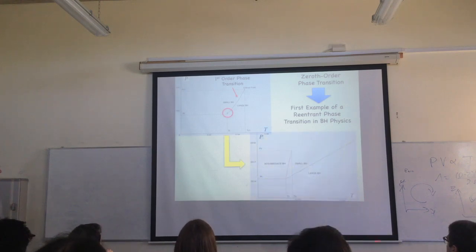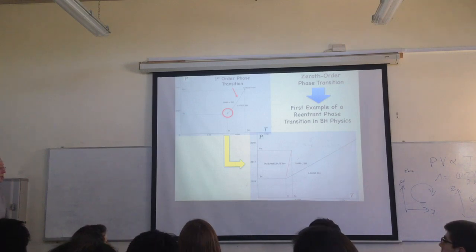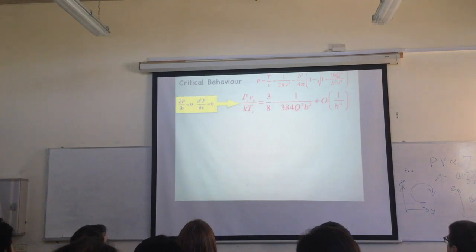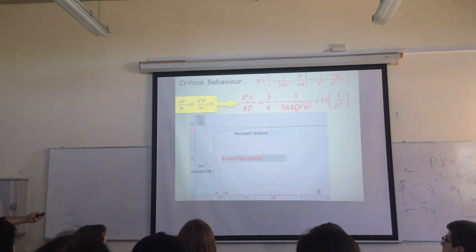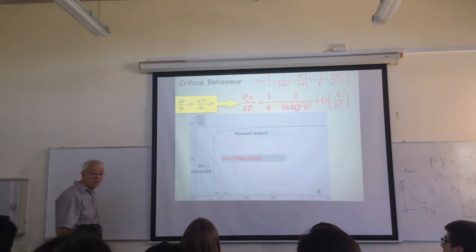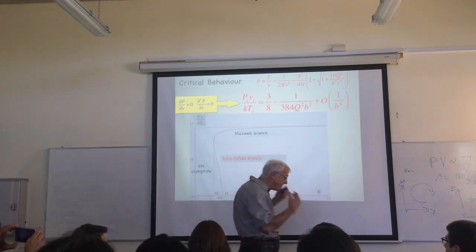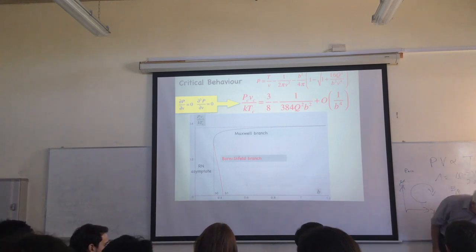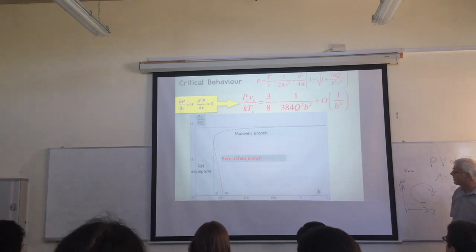So that's the enlargement of this pressure volume diagram, which I've already showed you, but we first saw this in nonlinear electrodynamics as a discontinuity in the Gibbs free energy. I'm running out of time, so I'll just show you that the critical ratio at criticality is 3/8, but with this correction as a function of b that you can expand. Which again shows you that criticality is very different depending on which species of black hole you are looking at.